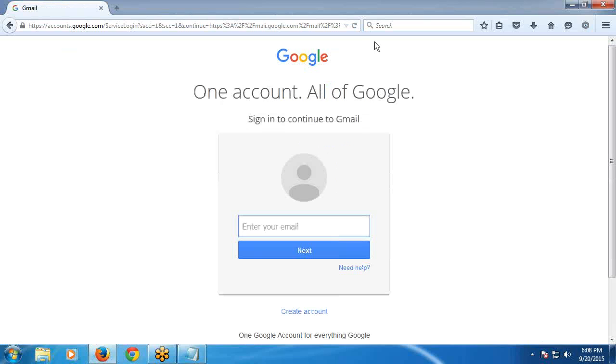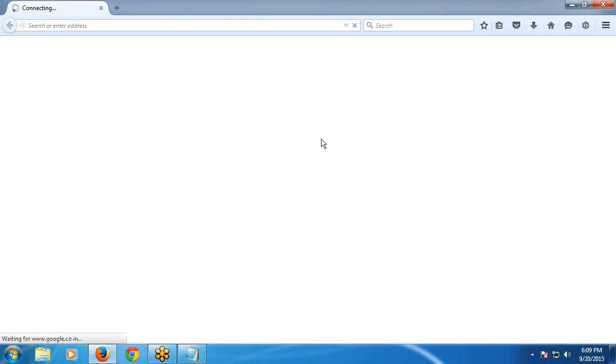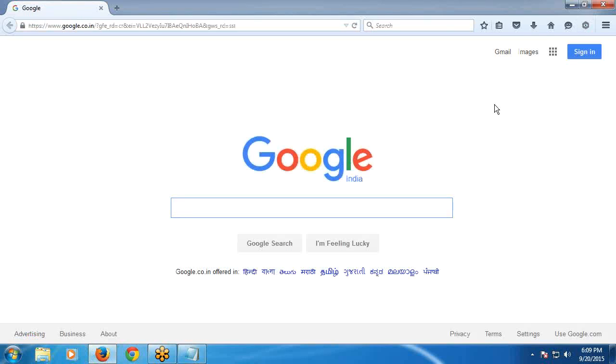See, this is the Gmail homepage. First, this is the Google homepage. In this Google homepage, our requirement is to click on the Gmail link. First, identifying the Gmail link, that is object identification, identifying the element.